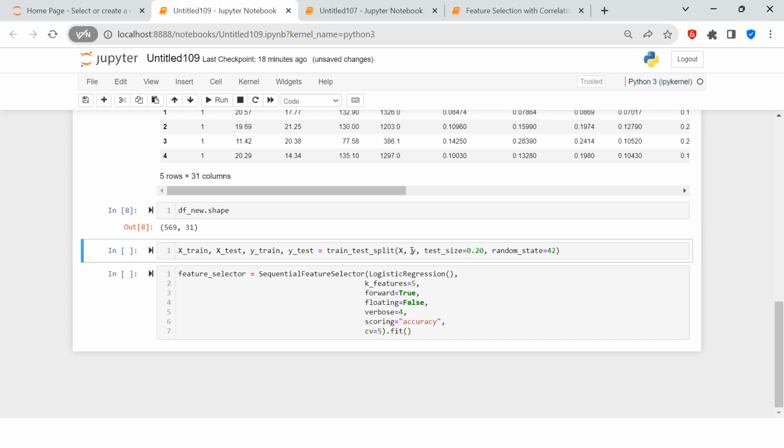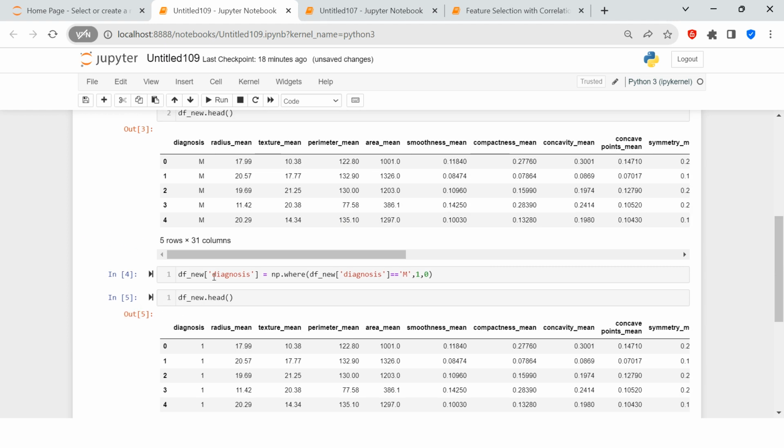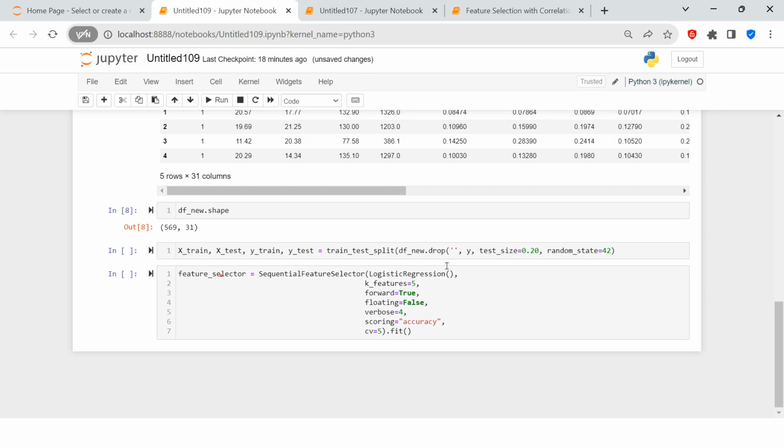Okay, now over here, instead of x, what exactly do we want to use? We want to use the whole data set except the target feature. So df new dot drop, and the target feature was diagnosis, right? So let me just use this one, diagnosis, axis equals to 1, right?